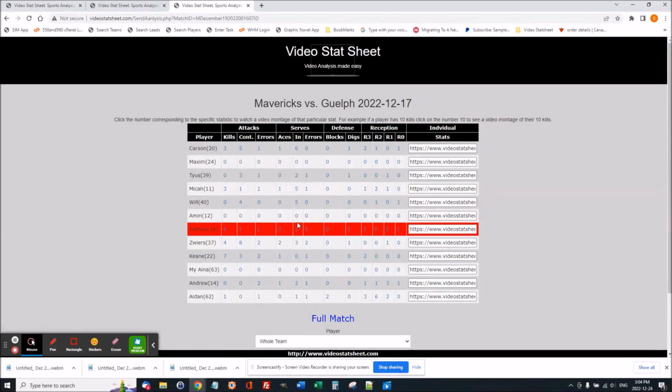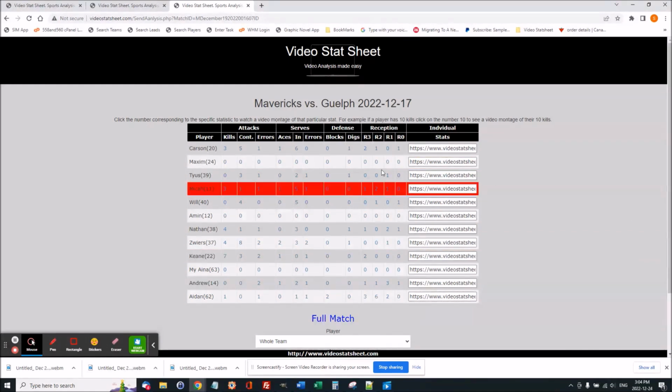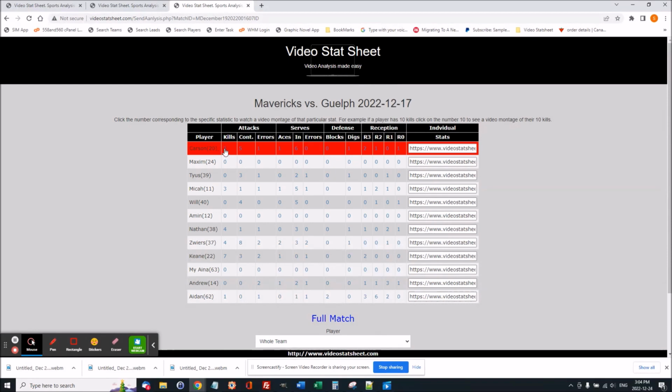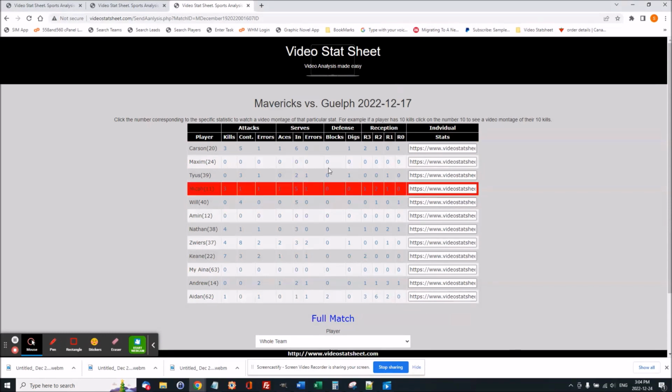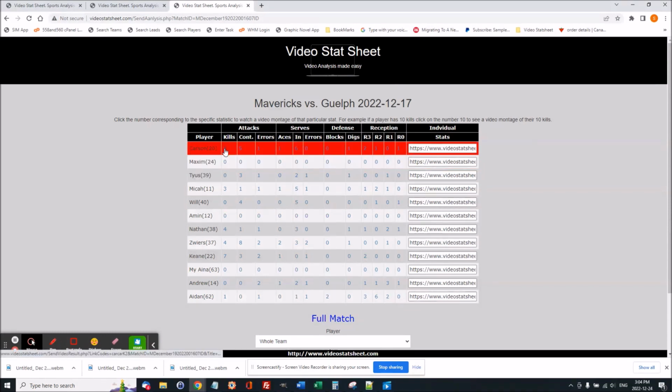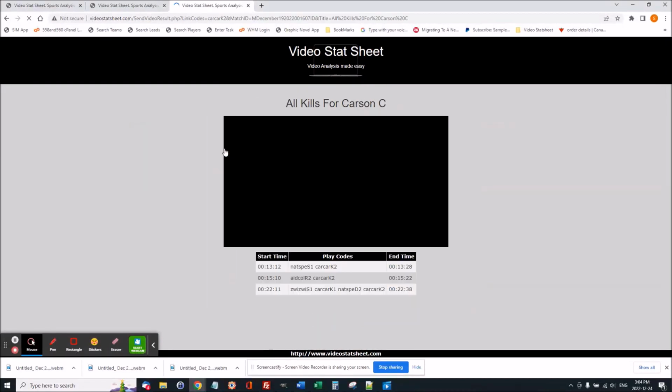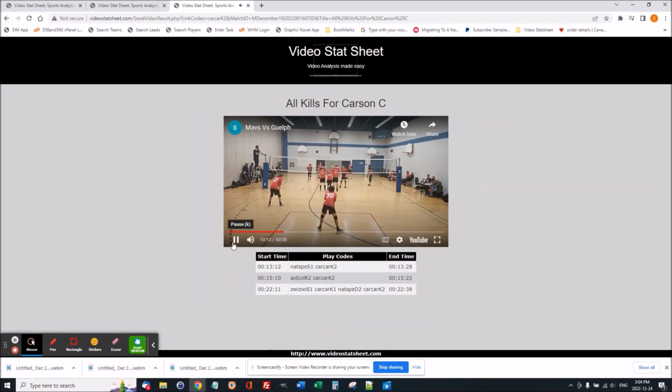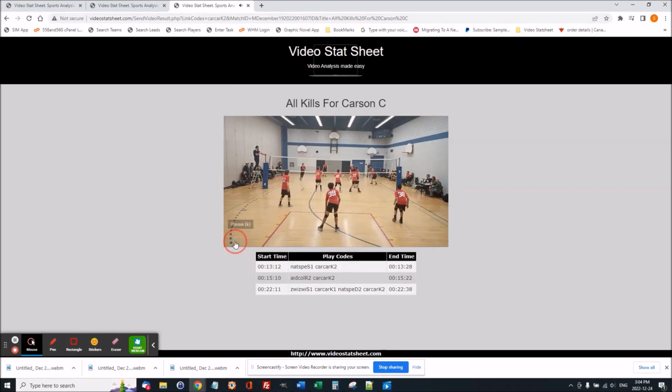And he'll get a page like this, but only his name will be on the page. The rest of these people won't. So you can see Carson had 3 kills, 5 continues, 1 error. If we wanted to watch all of Carson's kills, we would just click the number 3 by the number of kills that he has.